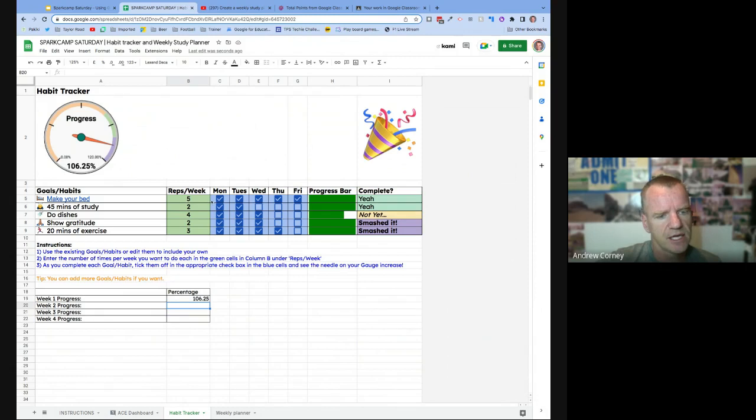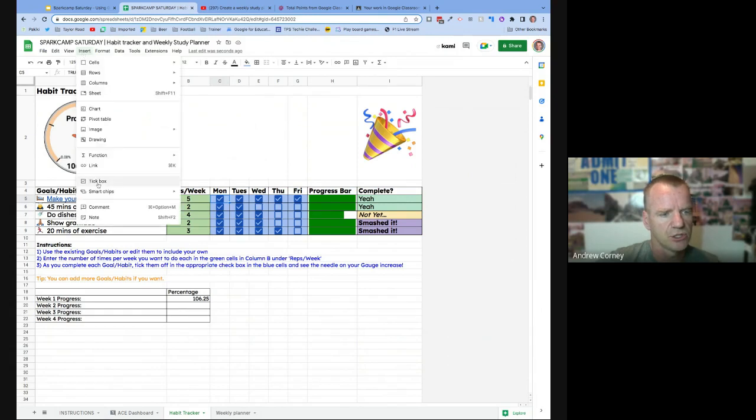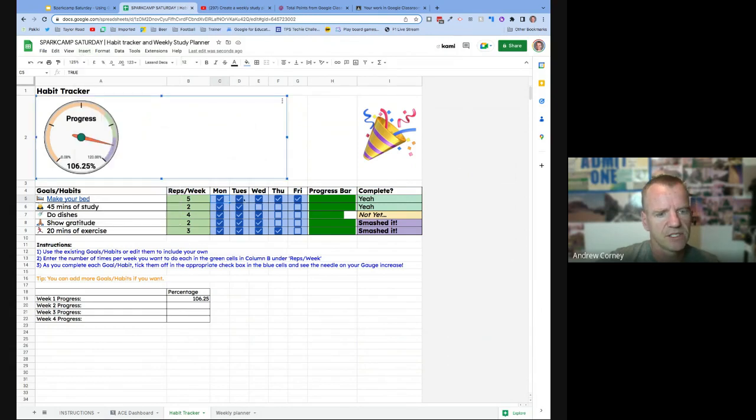So these parts here, the check boxes, are fairly straightforward. Just go to the insert menu and you can insert a tick box, and that either gives the cell a value of true or false. Yep, true or false. And then if we go to the spark line, so I've got the spark line function, and there's a couple of things in here.